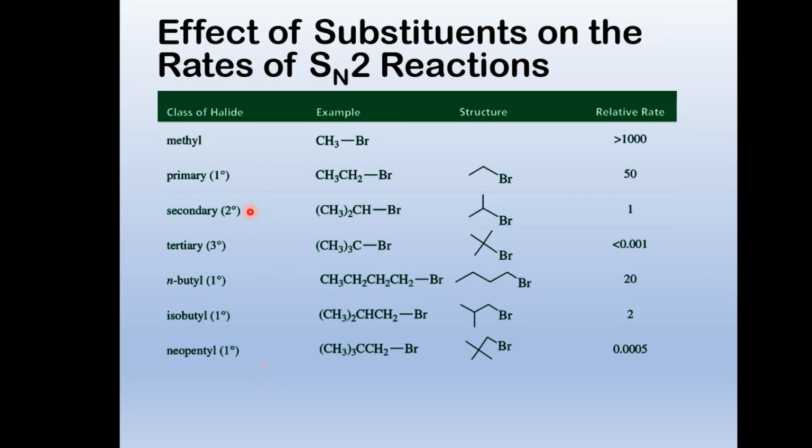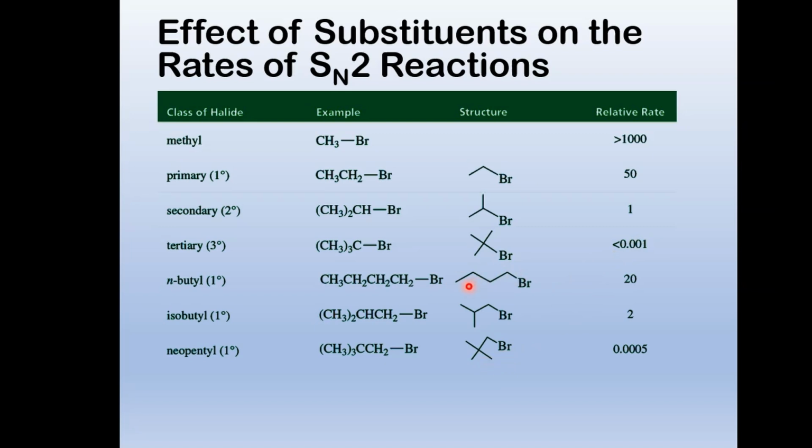So if you forgot our classification of halides, here's our methyl bromide, and here's a fast reaction rate. Here's a primary bromide, not quite as fast. Here's a secondary. This is that tertiary one. And we said they don't react. Well, this is maybe a made-up number, but it's less than 1/1000th of some relative reaction rate. Now what's going on here? These are all primary alkyl halides, but why is this one even worse off than this one? What's going on with neopentyl?